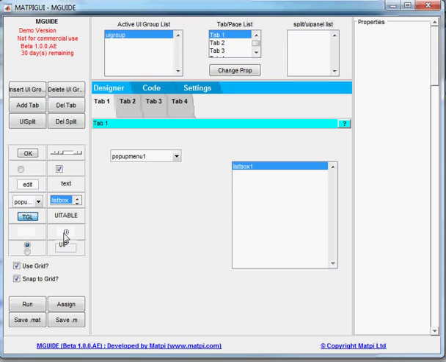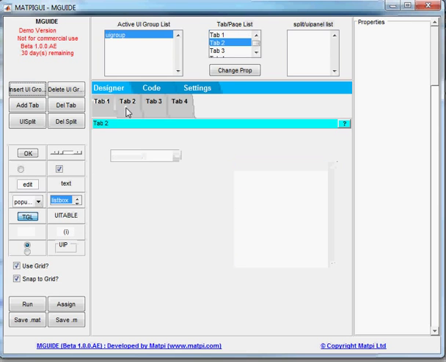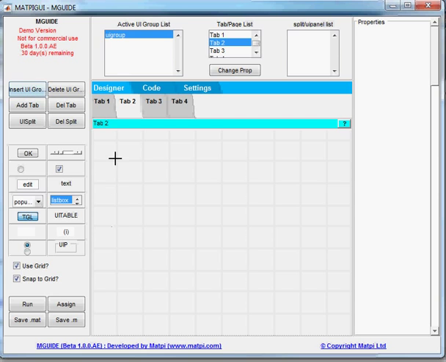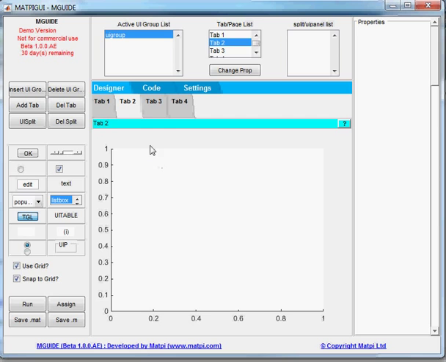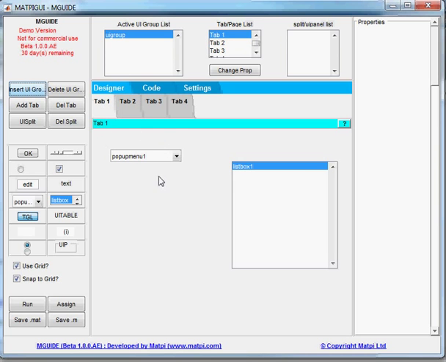There are two different types of axis. There is a normal MATLAB axis, and then there is an interactive axis for 2D applications. So if we create one of those, I'll just show you in a demo later on. So a couple of little things on it. Give us an axis.